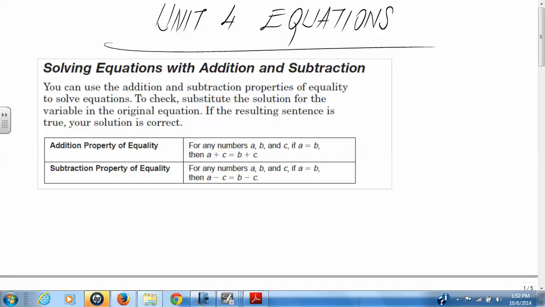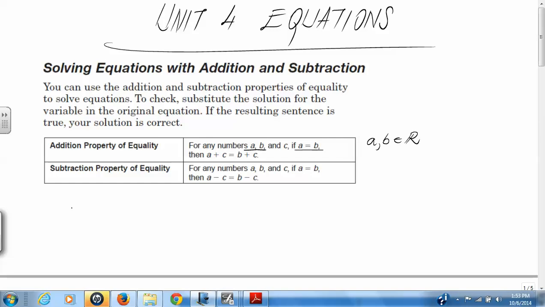Okay? Talking about the beginning of Unit 4, solving equations with addition and subtraction, you have to remember a few of the properties regarding addition. If you have two numbers, A and B, give me just a second here because it looks like my tablet doesn't want to write. Okay, any numbers A and B will be real numbers. If A equals B, then A plus C equals B plus C. Do you remember we covered this in class? Mrs. Bell talked about it, and we gave you a few examples.